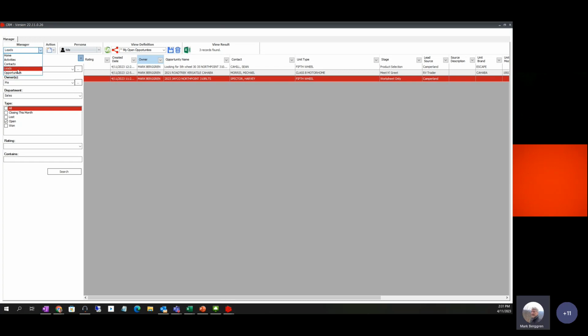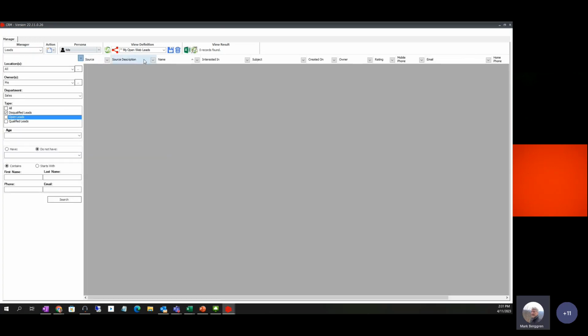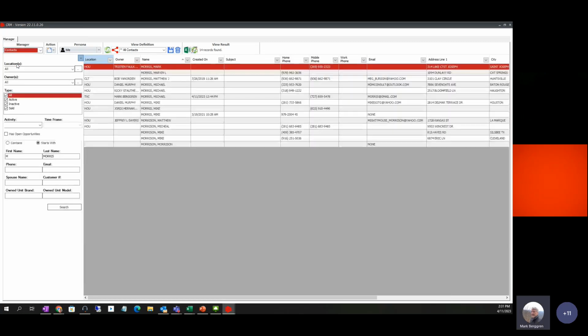Leads, again, this is always going to show the one lead that's here. And then contacts, two major buckets. Excuse me. Two major buckets you're going to be using here.